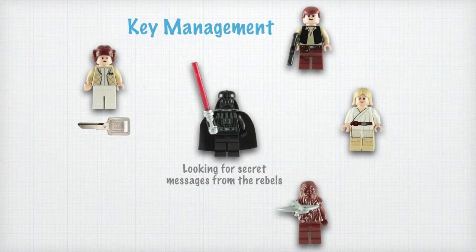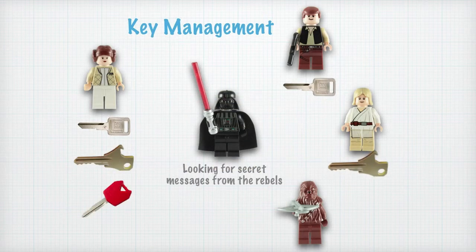Well, one solution is that she gives out all these different encryption keys to her buddies. And this is normal for symmetric key encryption. You want to have different keys for different people because you don't necessarily want people to listen into each other's conversations. You can see that there's a problem with this method is that it quickly becomes a problem having all these keys to manage, and Leia also has the problem she has to somehow get the key to Han Solo, Luke, Chewbacca, and so on.